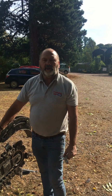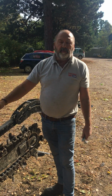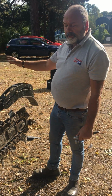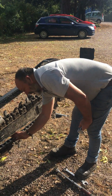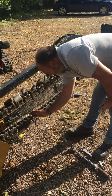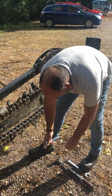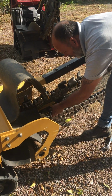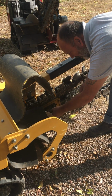Okay, now I'm going to show you how to adjust the chain on a Vermeer TRX 250. Same principle as the Toro. If the chain is more than 3 or 4 fingers deep, it needs adjusting. So what we do, we get a 24mm socket, we unlock the locking nuts, they only have to be cracked.